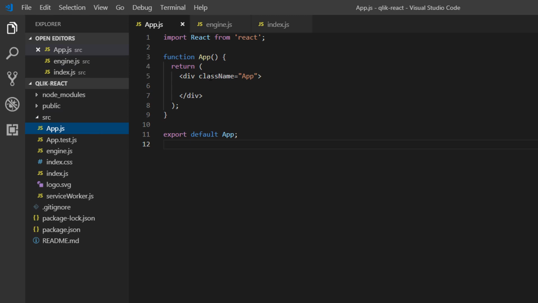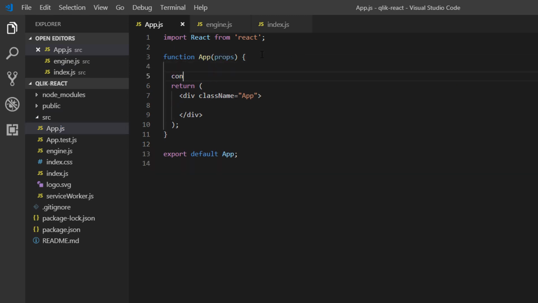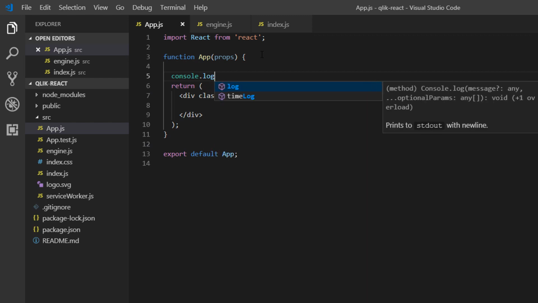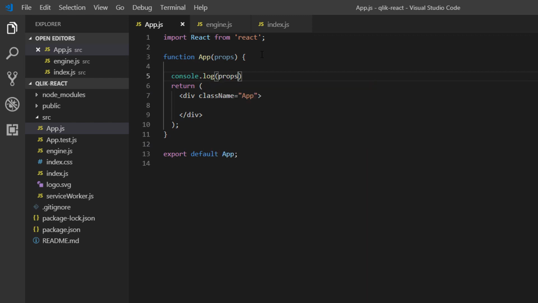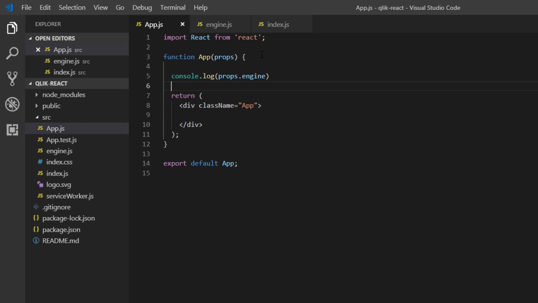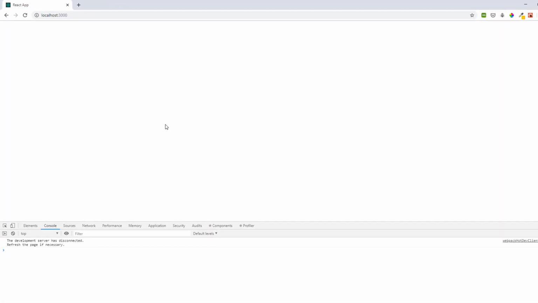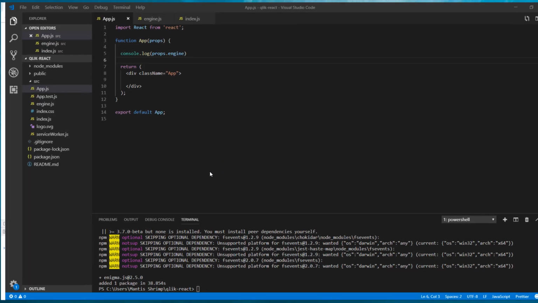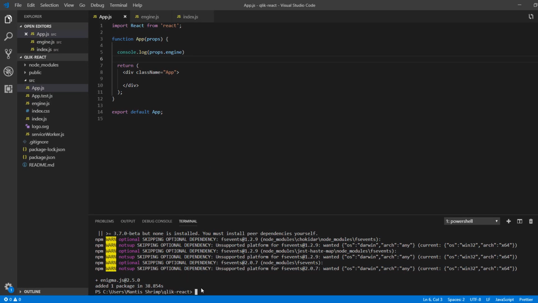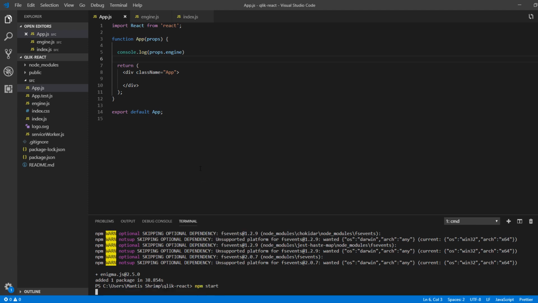So in app.js now, access that data through props, and I'm going to console log props.engine, and our development server is disconnected because we were installing Enigma.js, so we can just run npm start again to start that back up.